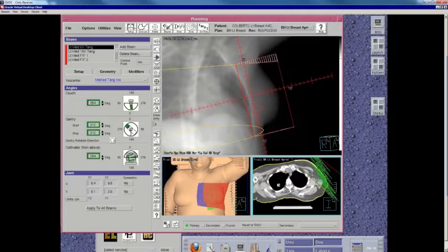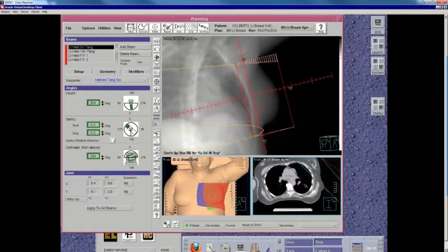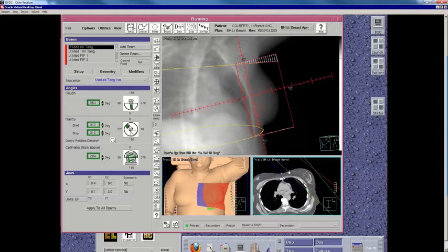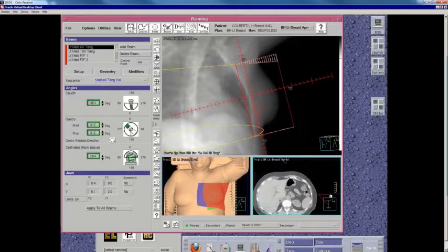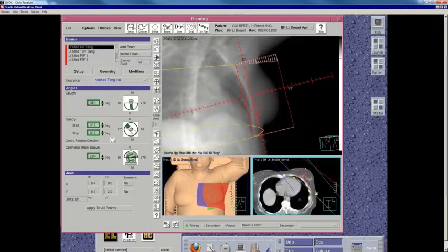So what else do we look at? Well, we try to pick a gantry angle, which is defining this ray, the deep edge. And we try to pick that to minimize the amount of lung in the field, and so that the beam itself is not traversing through the cardiac silhouette. And so this was one of those more challenging tangent cases where we were able to come up with just the right beam pairing to optimize coverage of the target volume and keep this beam off of the cardiac silhouette.